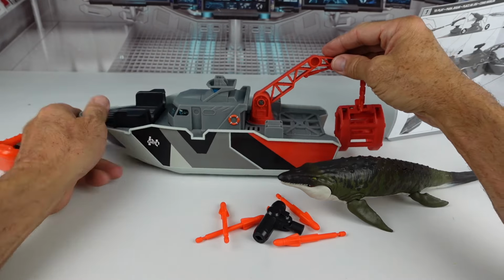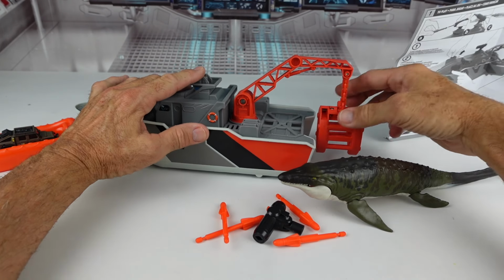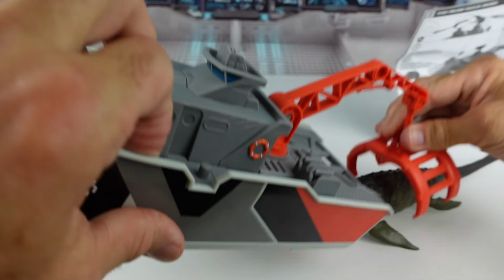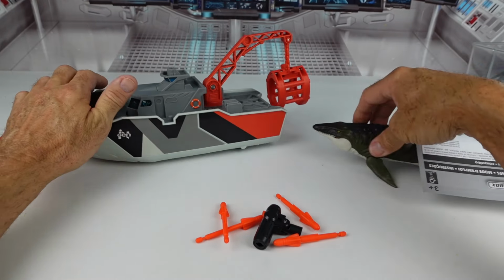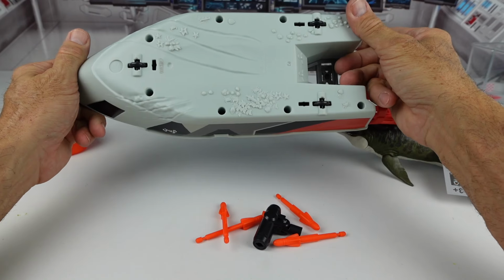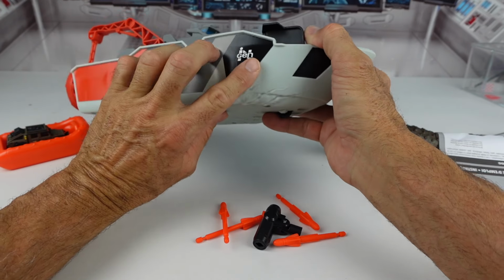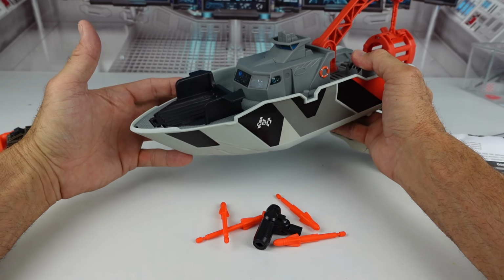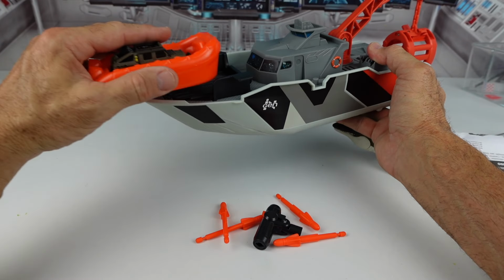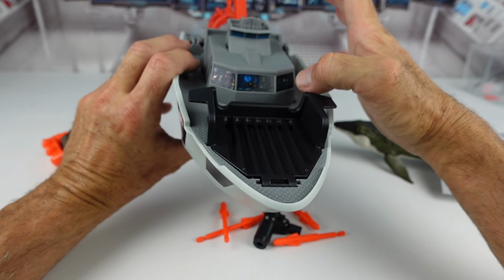Now the crane here goes from left, oops, sorry, so noisy. The crane will go from left to right, and then right here you're going to operate the crane to catch your Mosasaurus like that, and then release. Now it does have the stickers already all on it. My only concern is what's going to happen when it hits the water. Are these going to come off eventually? No. Maybe, we'll see. This is what you're going to lift to launch the life raft with the Jeep in there.